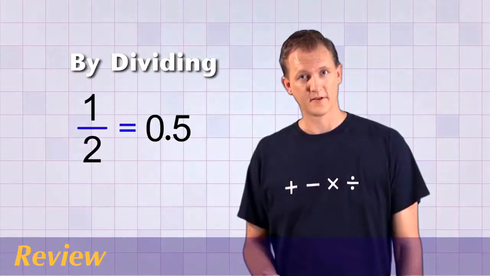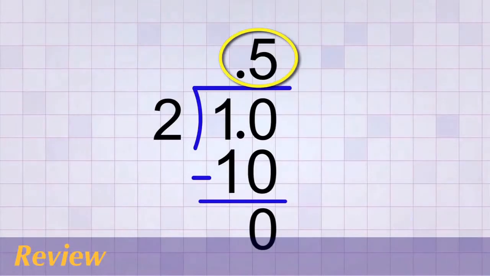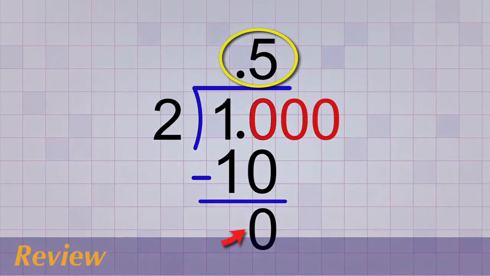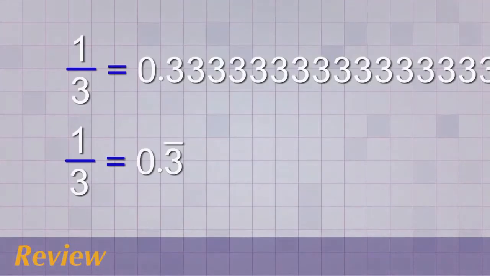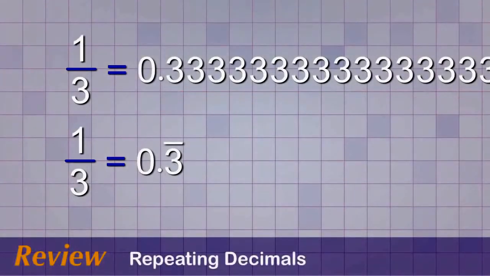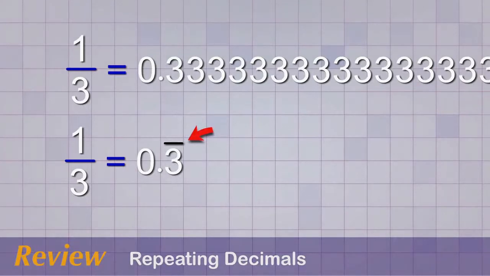In the next section, we're going to learn a few tricks that we can use to help us compare the values of fractions. But before that, a quick review. To convert any fraction to a decimal number, all you have to do is divide the top number by the bottom number. Usually when you divide a fraction, you'll need to do decimal division. By using the decimal point, you can keep writing zeros in the decimal number places and continue dividing until you have no remainder. Sometimes decimal division results in a pattern that keeps repeating forever. When that happens, you can draw a line over the repeating digits instead of writing them forever.